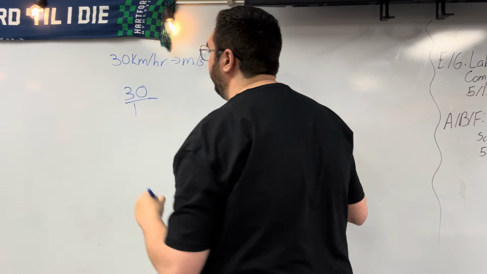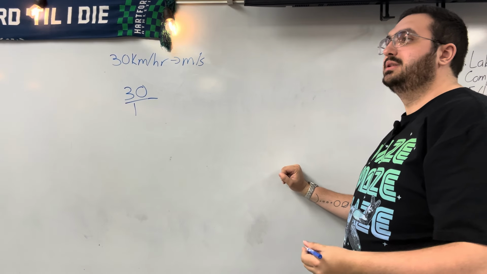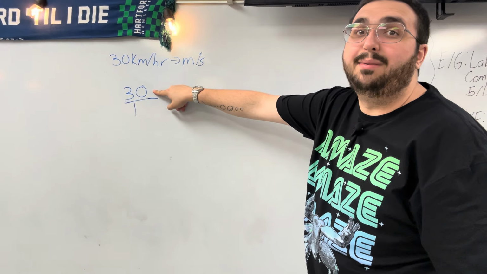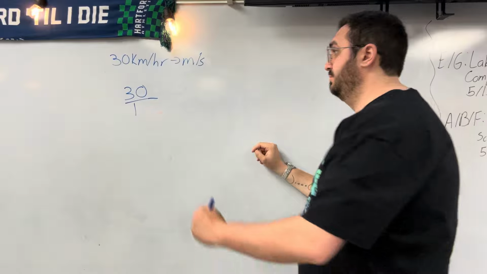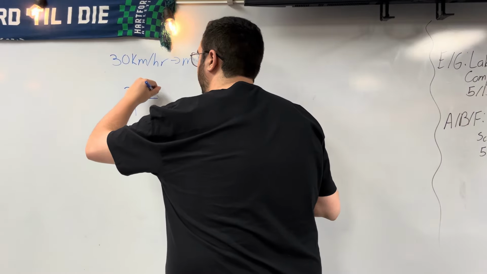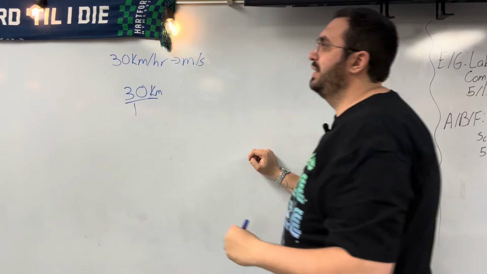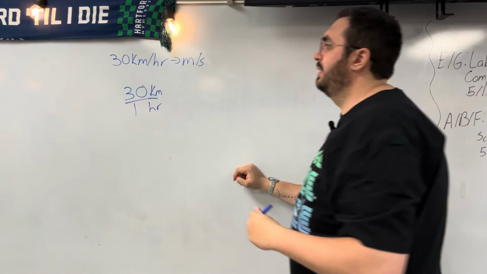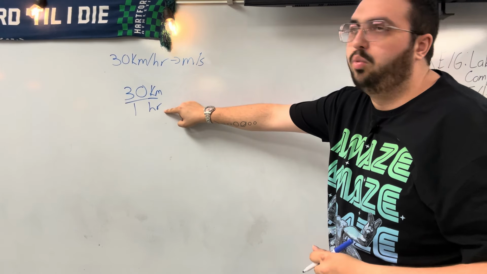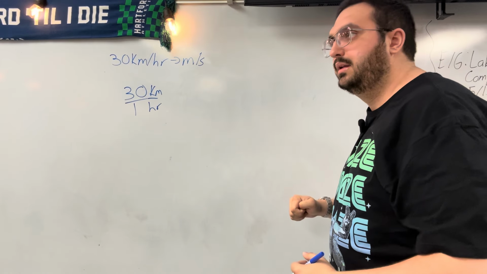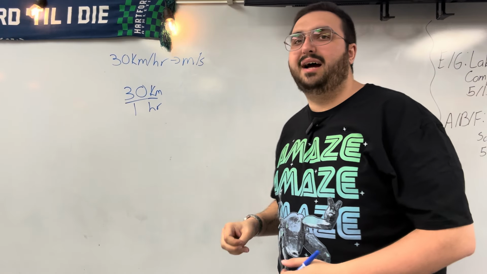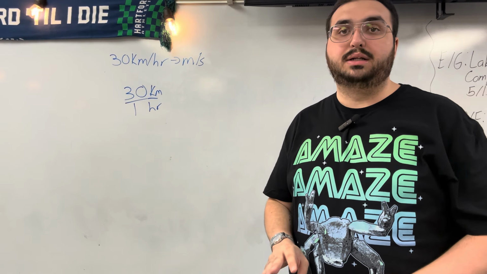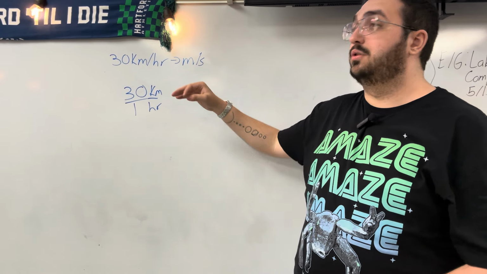The thing that's going to look a little different here is our actual units. See, instead of writing kilometers per hour right next to the 30, I'm only going to write kilometers here, because our problem is already set up for our hours to go on bottom. Remember, it's 30 kilometers per 1 hour. Now, we have 2 things that we need to convert. You can do this in any order you want. I usually do the top one first, then the bottom one.